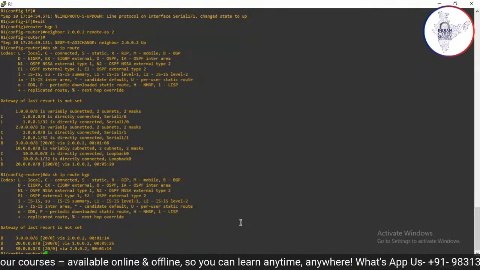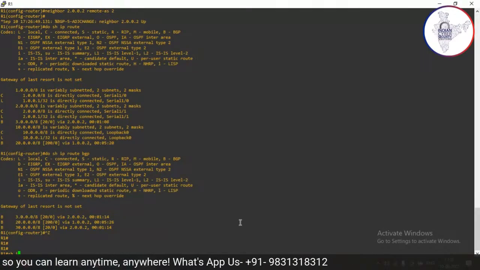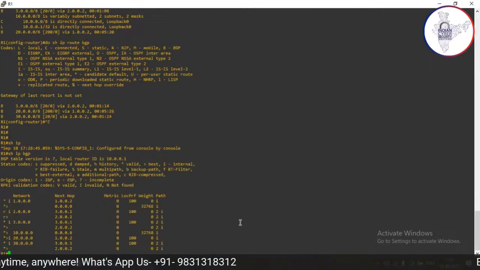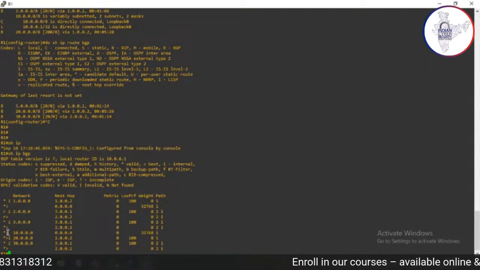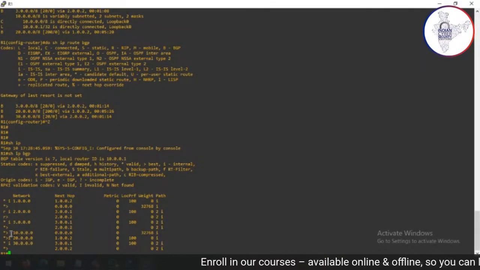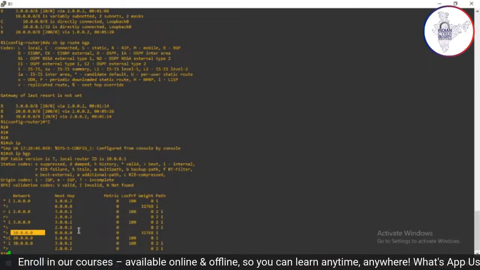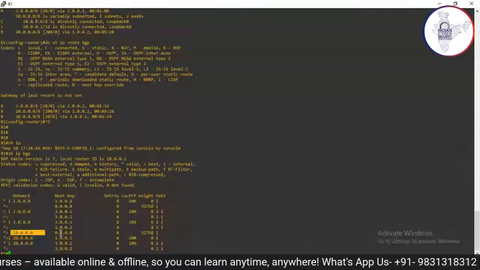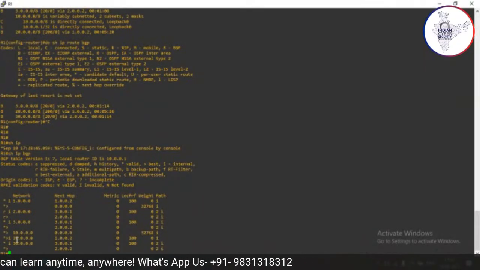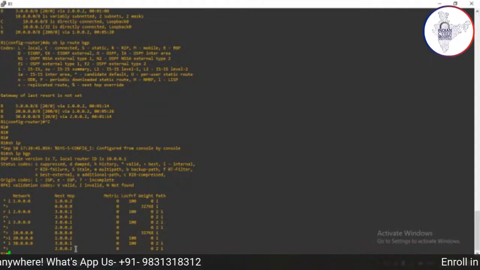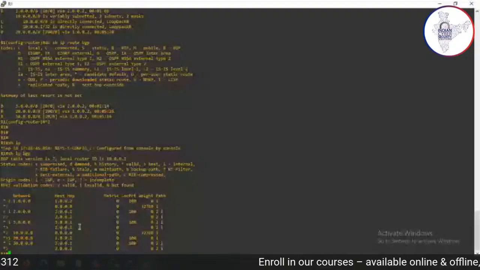So this way, you can establish the BGP sessions, and also you can use show IP BGP. There also you can see all the network preferences, like whether you have the star. Star means this is a preferred path, like 10.0, it is advertised. And you can see that the preferred path for 20.0.0 is 100.2. So this is a preferred path to reach the specific networks.